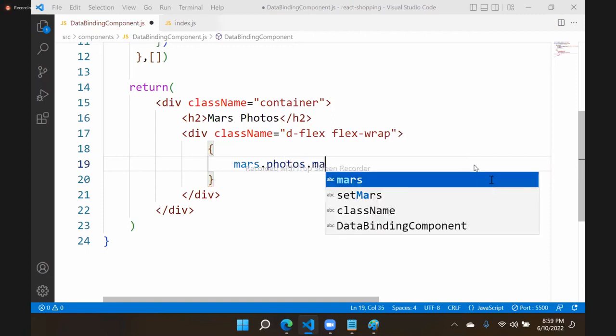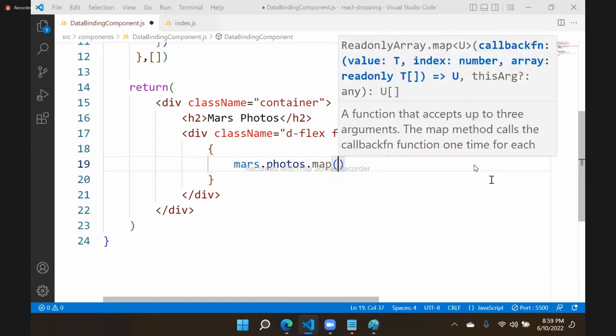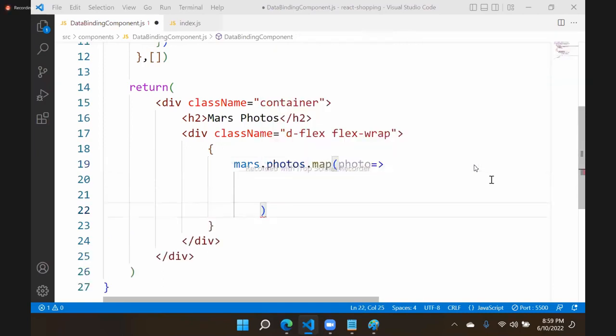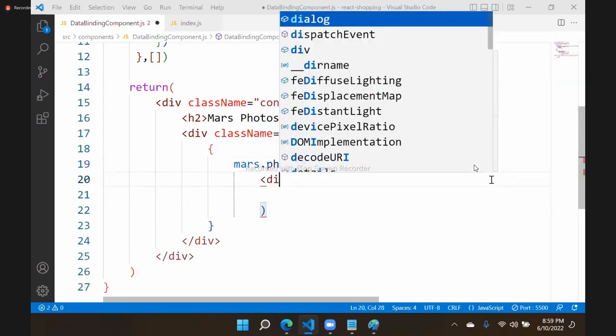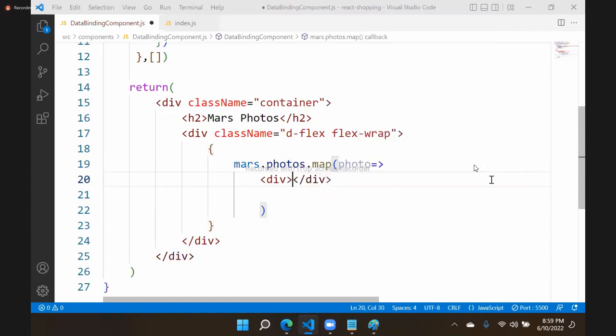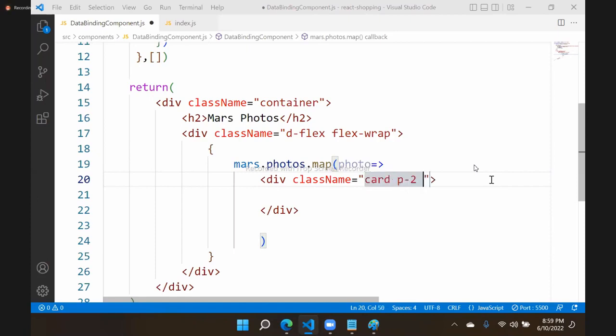Photos have a map. We have to read every photo, and we need to present every photo in a div. Okay, and this div is actually a Bootstrap class called card. I will use padding 2, margin 2, like this I am defining.